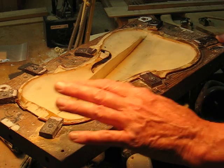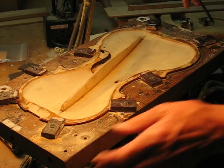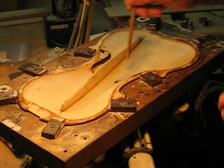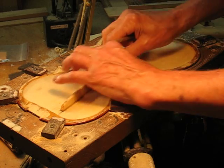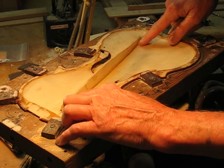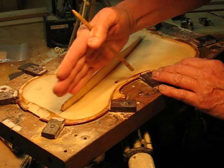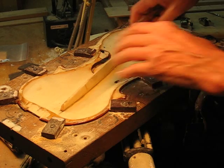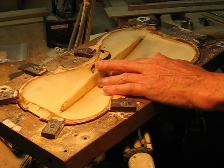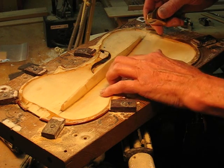Good morning. This is the Opus 15 violin top plate, which we've tuned to 176Hz all over. I've glued in the bass bar, carefully fitted to the surface. You'll notice this is an angled bass bar — the grain on this top is angled so the bass bar has to turn, but in other regards it'll be the same as the standard bass bar. Of course, it's too tall.